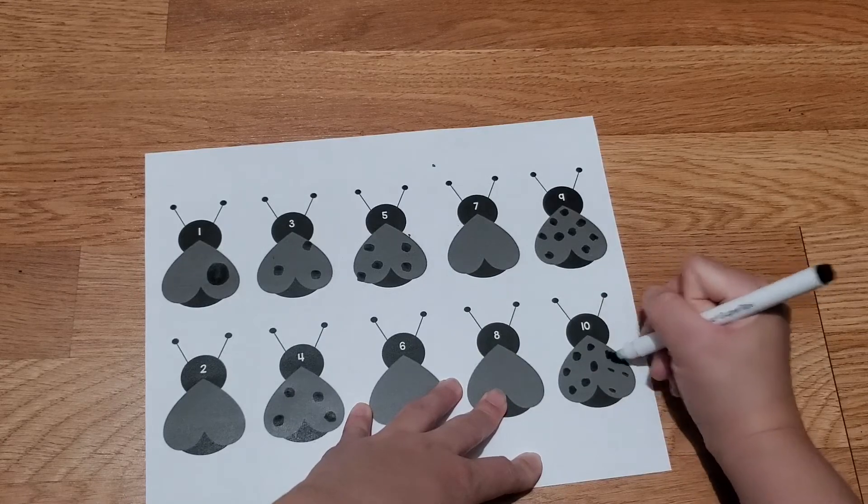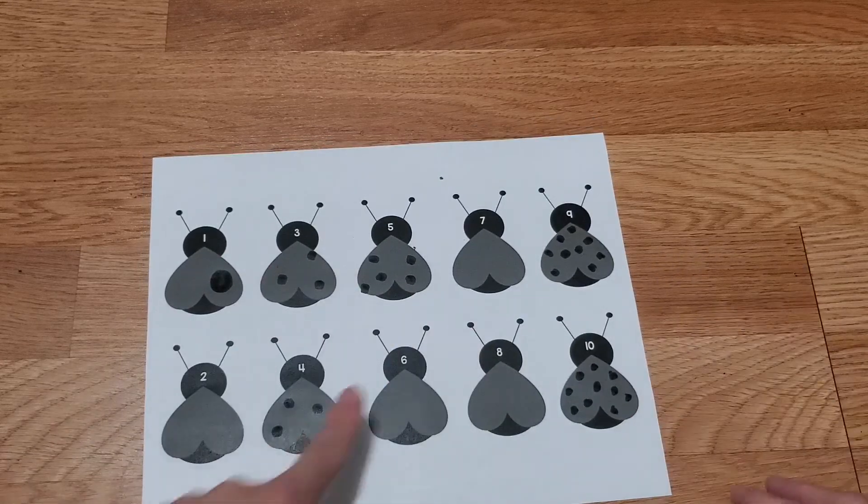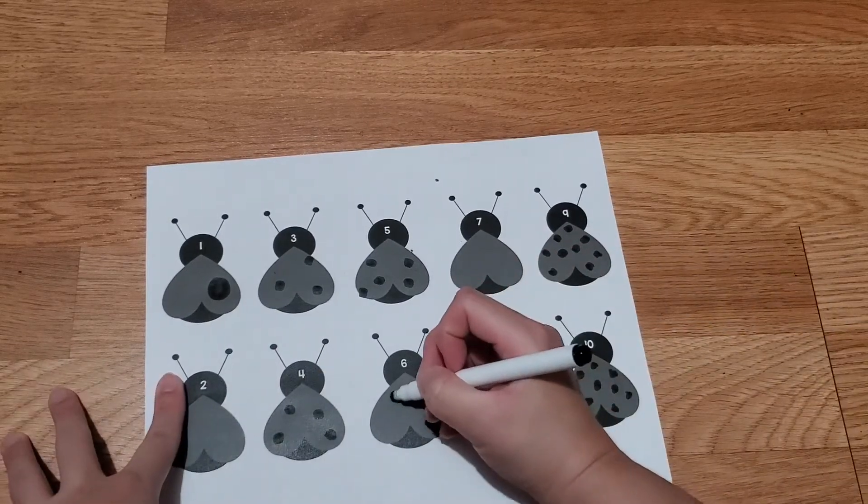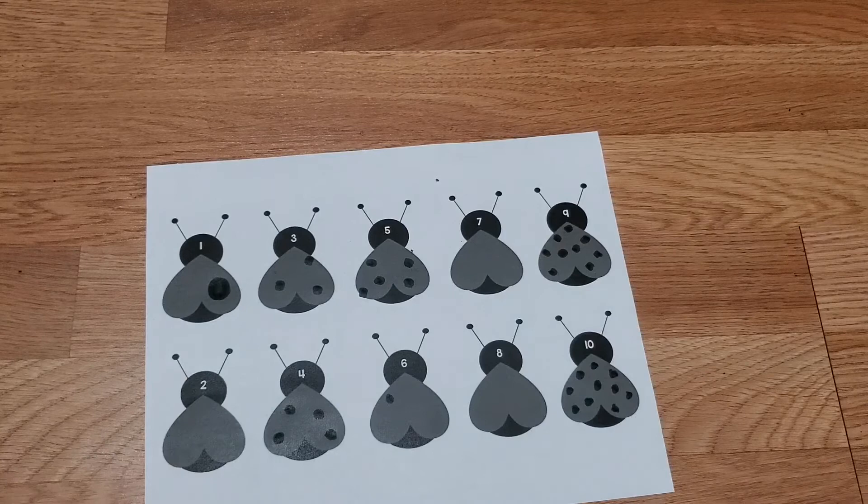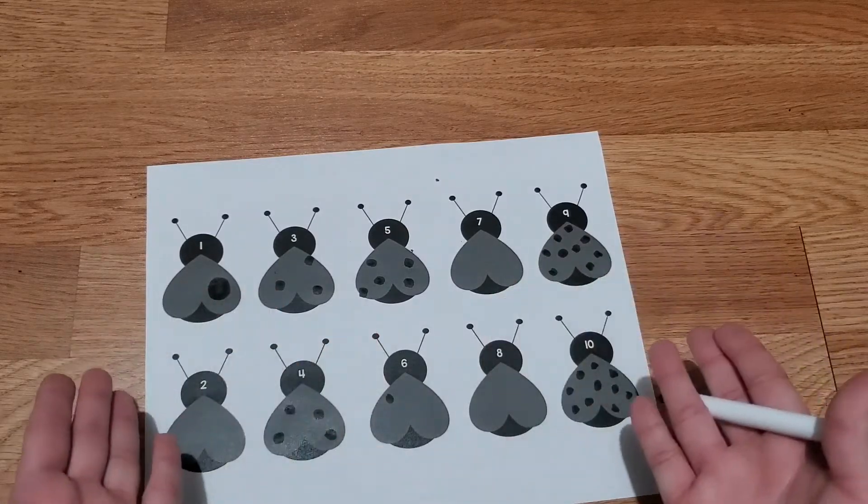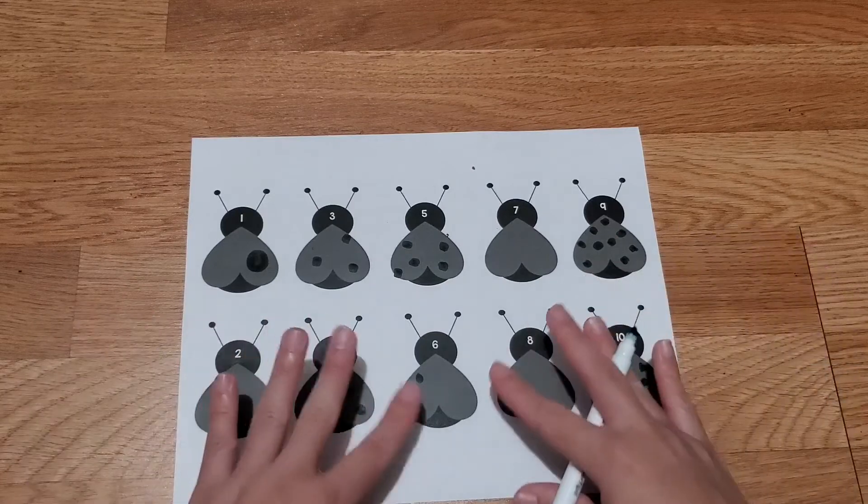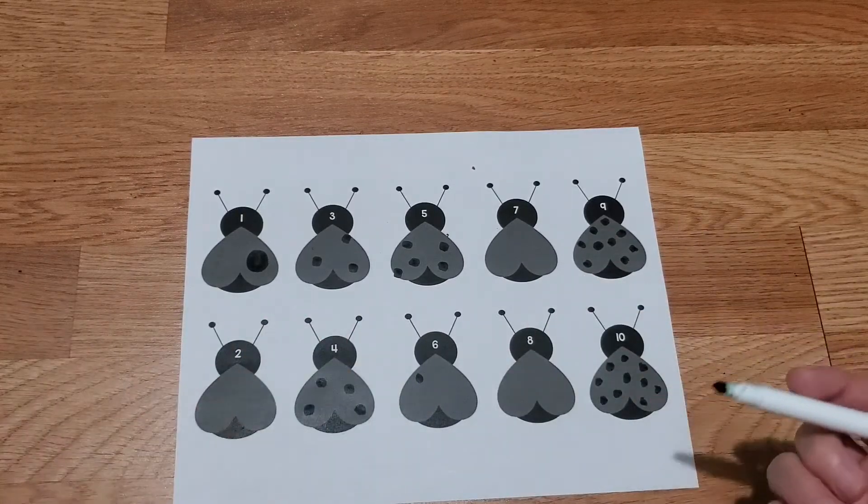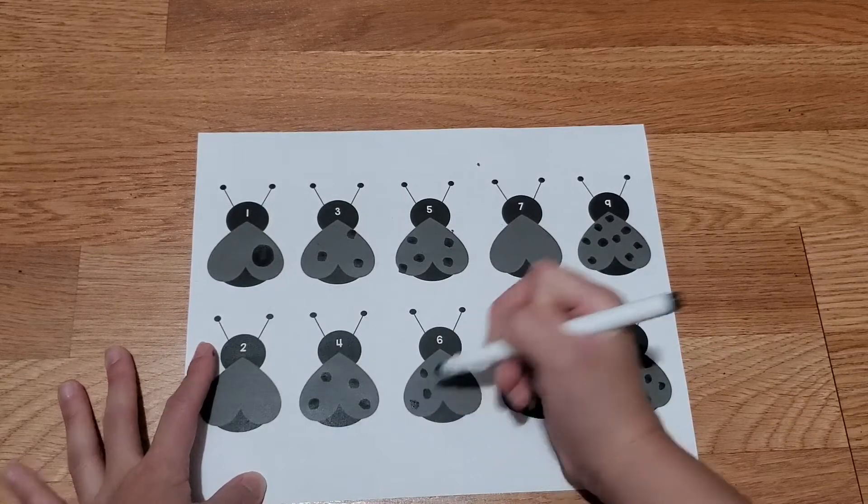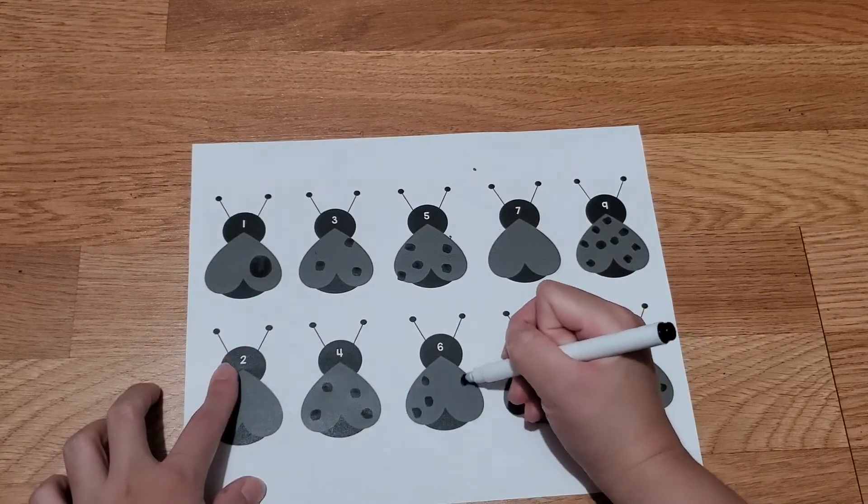All right. So what number is this? This is the number six. Now with the even numbers, it's a lot of fun to create—remember the word symmetry—to create the wing symmetrical because we can, because it's even numbers, they have pairs. So let's do that. So I have three on this side and I'm going to try and make it the same on the other side.